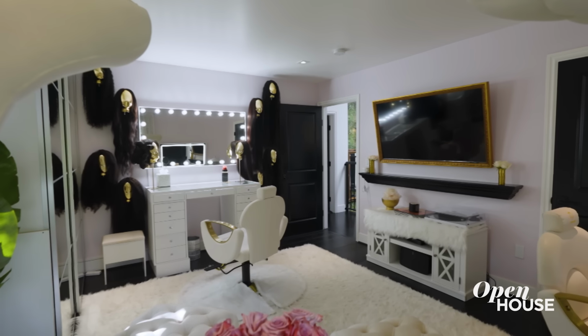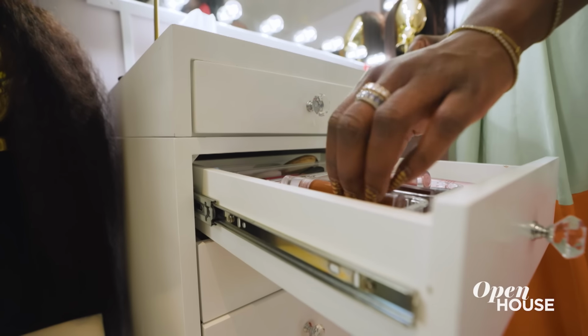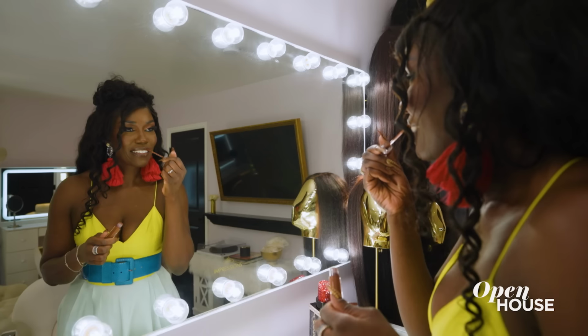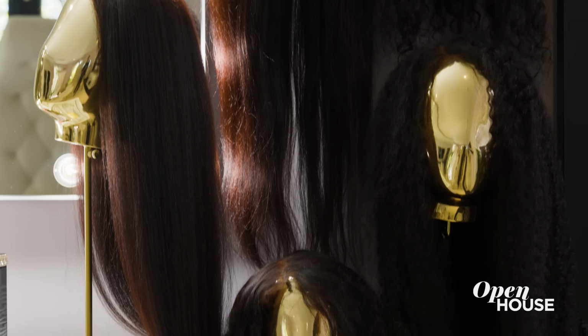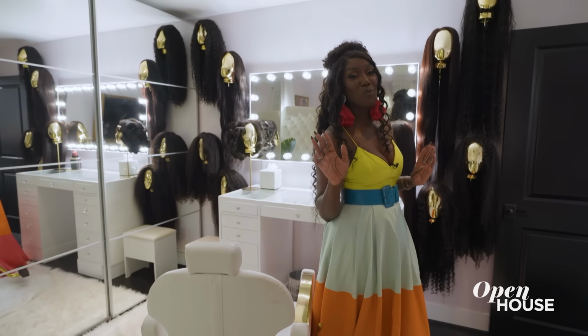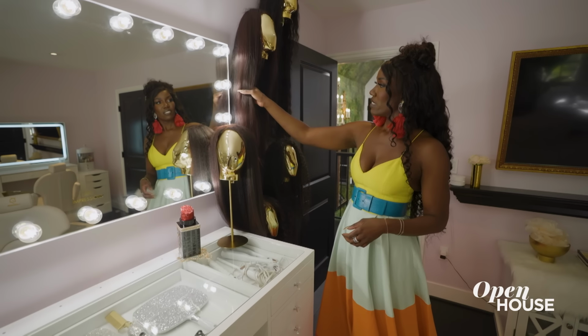The bright lights of television, whoo, baby, they catch every single thing. And so I need to make sure that the face is beat, hair is set. So that's why I have all of these looks, so many wigs. I don't even want to tell you how many I have. This is just a small portion of them, the ones that are already styled to wear.